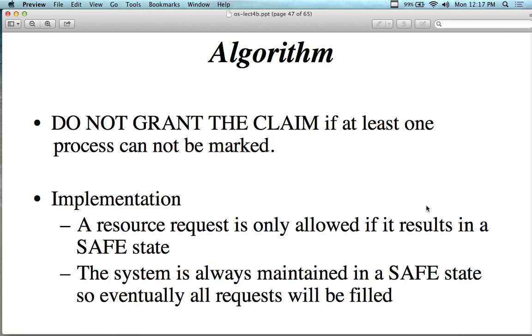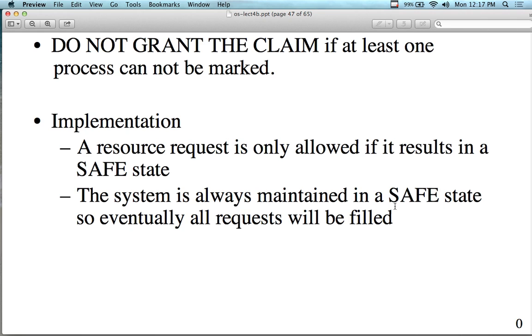So you schedule it out so you can accomplish as many processes as possible, which is what we're doing. We're trying to pay as much as possible on time. And then we take the penalty, or we starve the other process that's not doable. So we try to mark as many as possible. In terms of the implementation, the resource request is only allowed if the result is safe. So you're not going to take this one over here or this one you're waiting because it's too big. If you wrote that check to this guy over here, all the other ones are going to fail. Not safe. Not a safe situation.